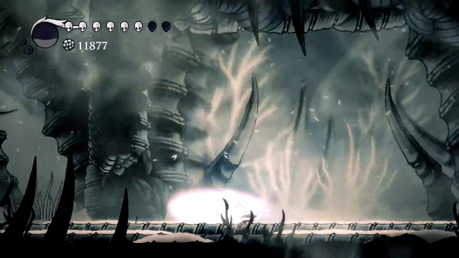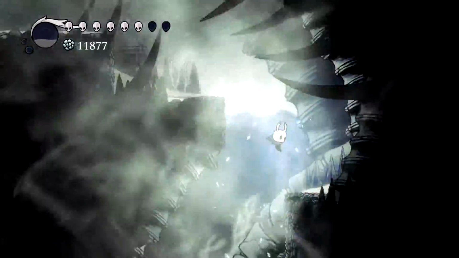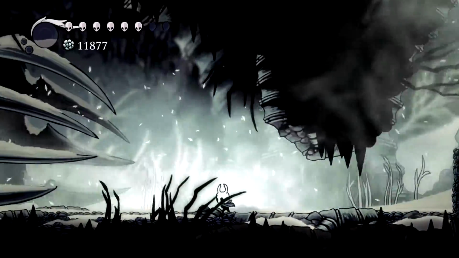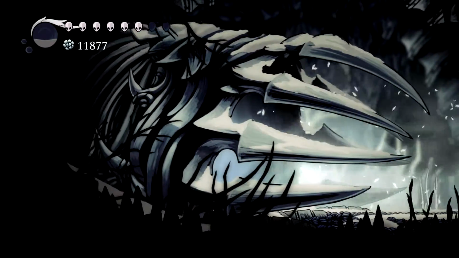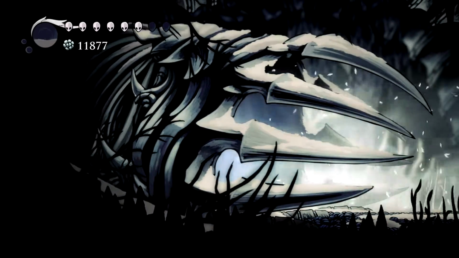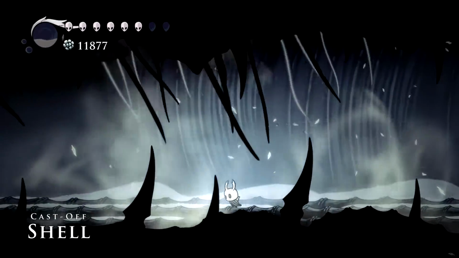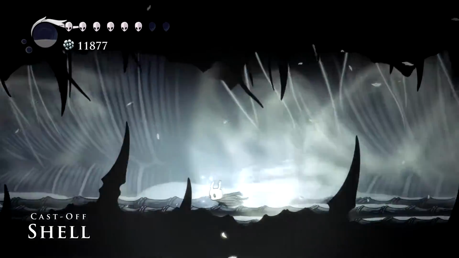I probably should have beam nailed her there since I had the chance, but whatever. If you really want to know, you can look it up online. It's not a big deal, really. So look at this thing. Crazy buck with giant teeth, maybe? Hard to really tell what's going on here. We're inside a buck. Cast off shell. Yeah, this is a big thing.